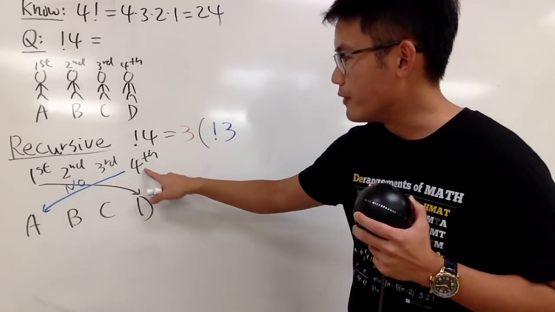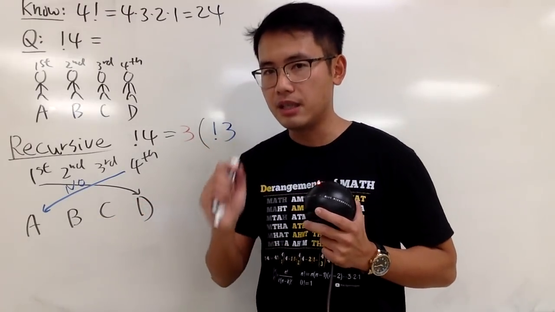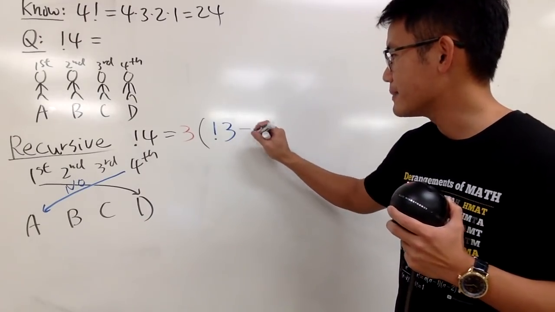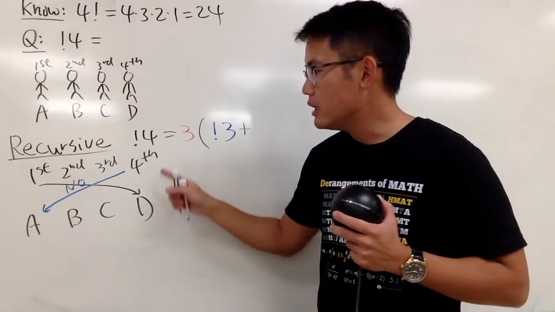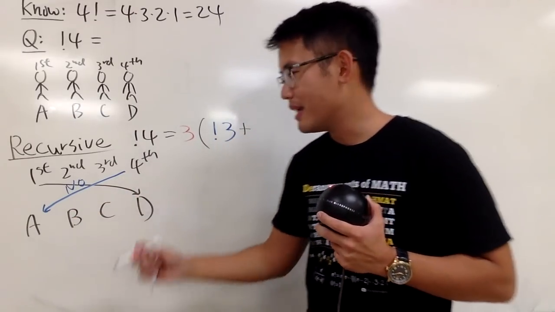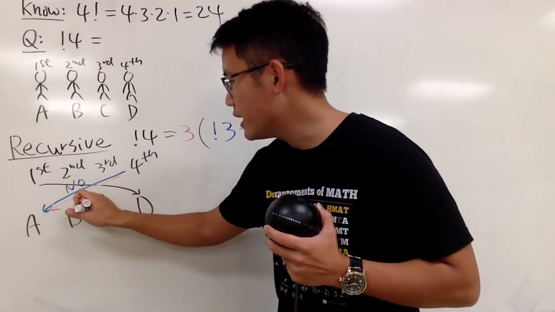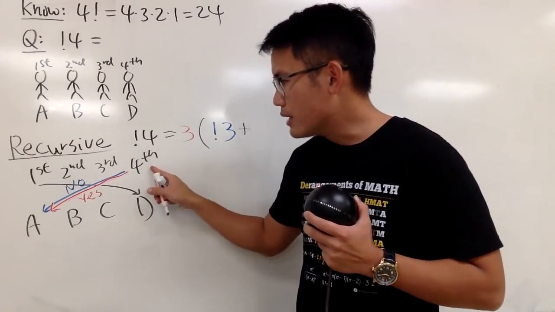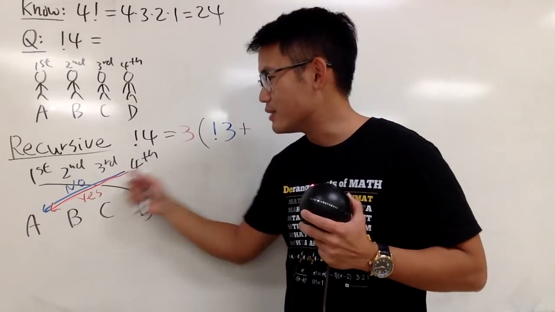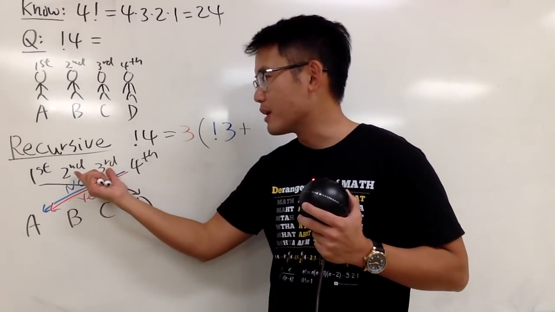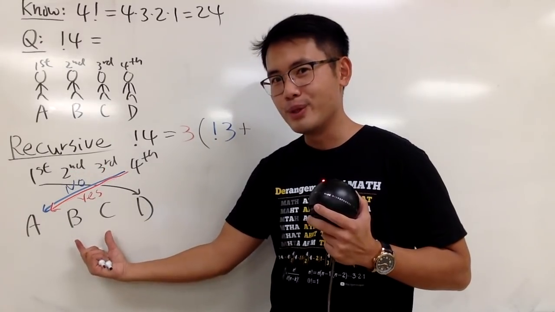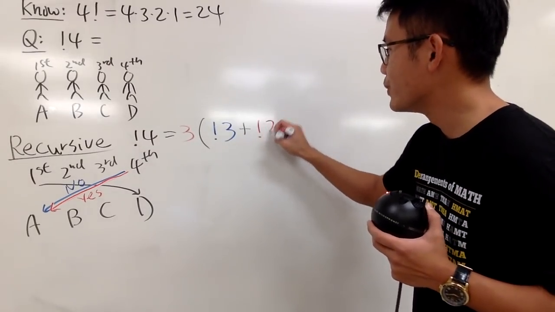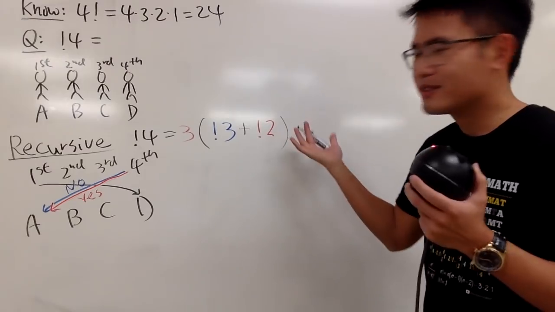Once again, refer back to the original situation when we have 1, 2, 3, 4, and A, B, C, D. We put down factorial 4 because I first prevent the first person to pick a specific gift. So this right here is derangement of three. Okay? Now, we have to add. The second situation is that if you don't prevent the fourth person to pick A, rather, it's like yes, you want him to pick A, right? You want him to pick A. If you assign A to the fourth person, then you are set to go. This is also taken care of as well. Now, you only have to consider two people and two gifts. You just have to do the derangement for the two. That is going to be factorial 2, like this.